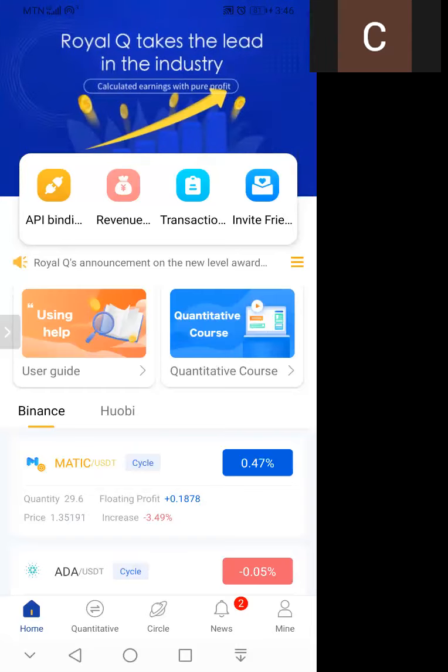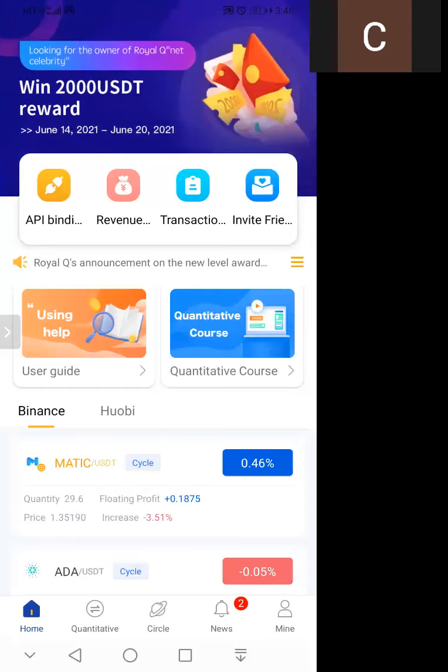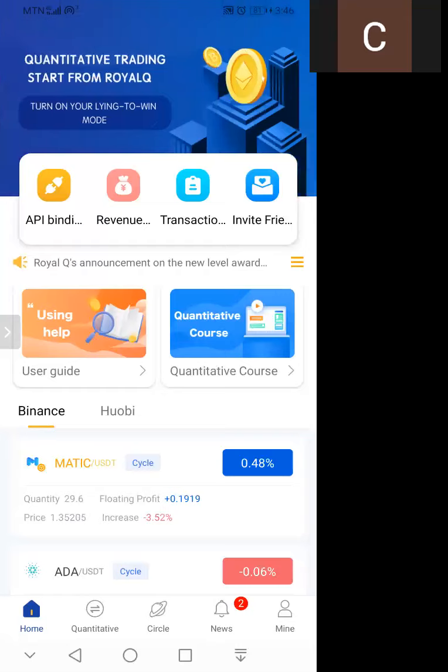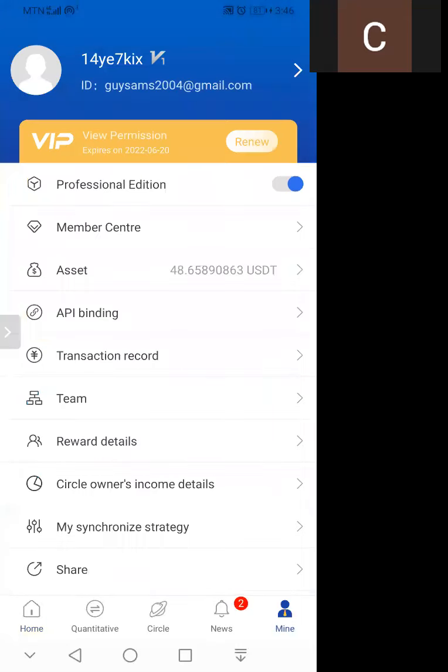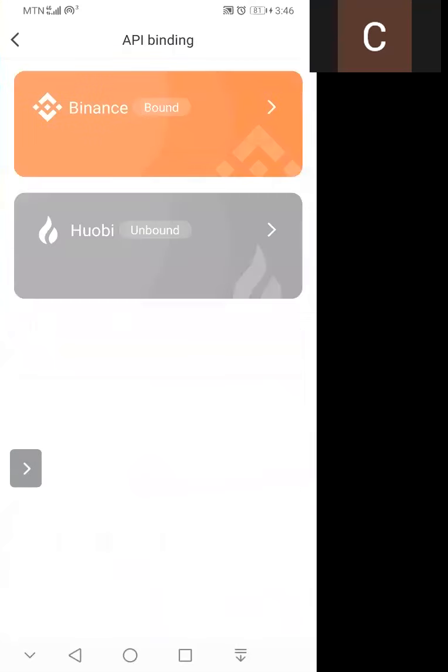So how do we link this RoyalQ app to our Binance account? All you need to do is this. When you click on Mine, you're going to see API binding. When you click on API binding, it brings out two options. This application works only on Binance and Huobi exchange.